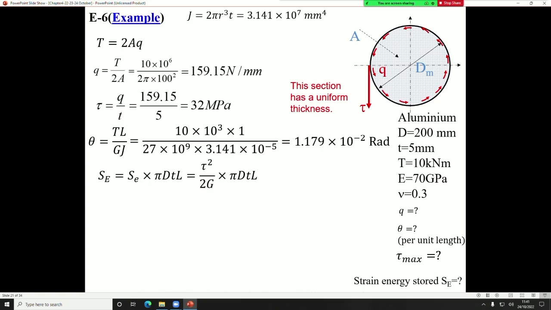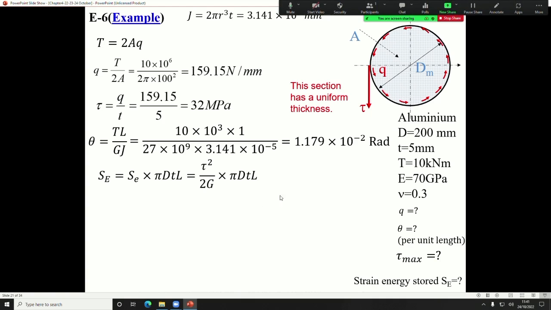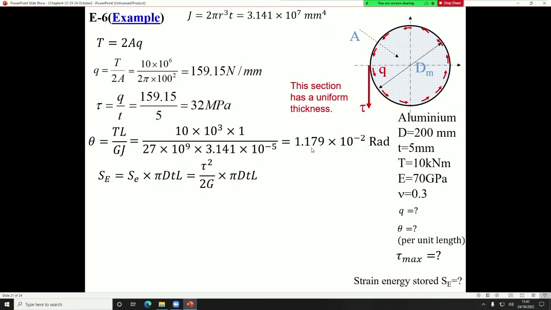For a solid circular cylinder or a hollow circular cylinder, I was not allowed to do that because the shear stress was not uniform throughout the section or the body. Here, we're assuming this is thin, so we only have one shear stress value. You're ignoring any variation through the thickness of the cylinder. So for this case, I'm allowed to just multiply tau squared over 2G by the volume of the cylinder. Or I can still use T times theta over 2. Both are acceptable, both are correct. But I did it on purpose here, so I wanted to make sure that you understand the concept that for a thin section, you just use one shear stress.